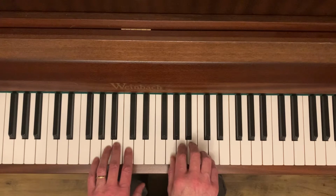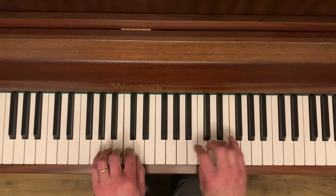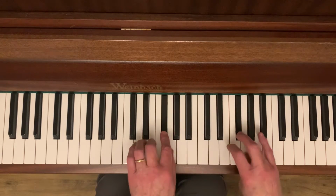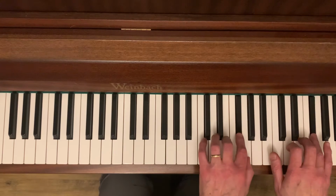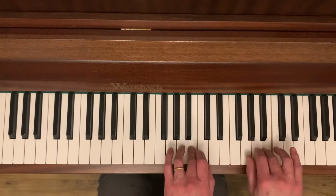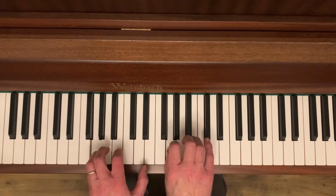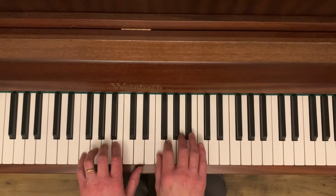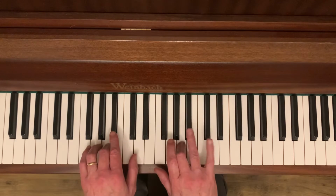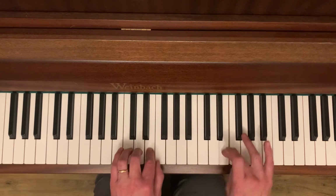Actual list of grade two scales: G major, and then F major, but it's slightly different fingering, to go to four on B flat, thumbs together on C, thumbs together on F.